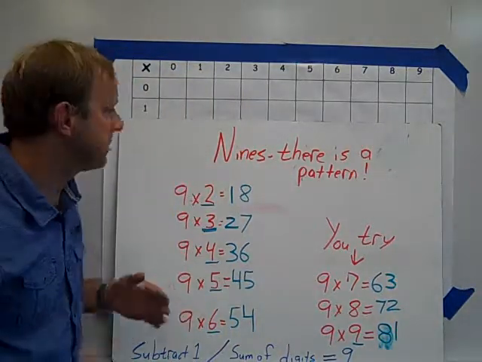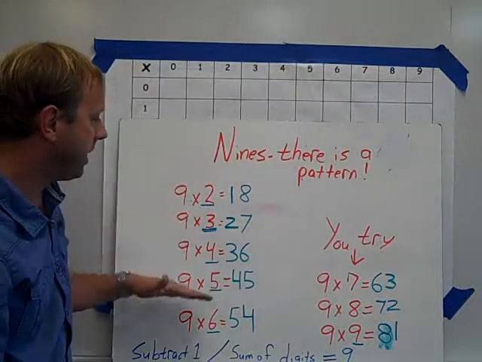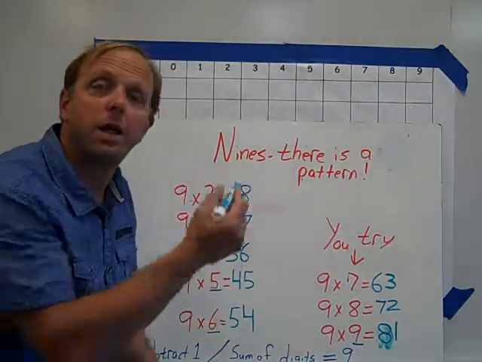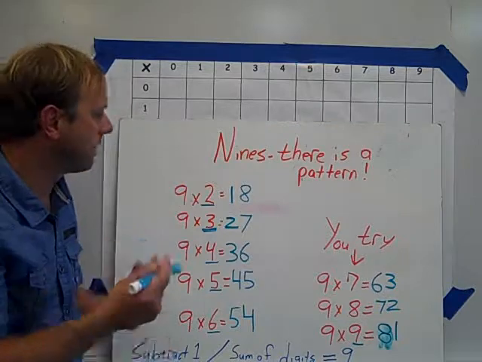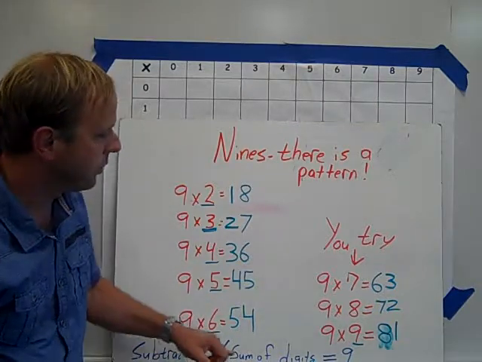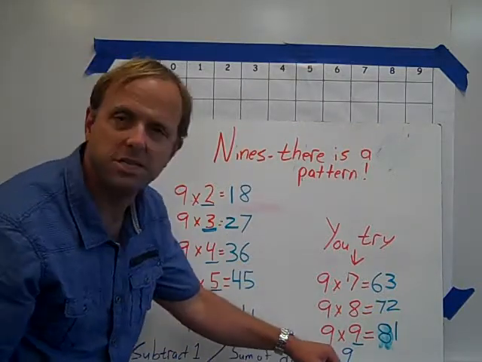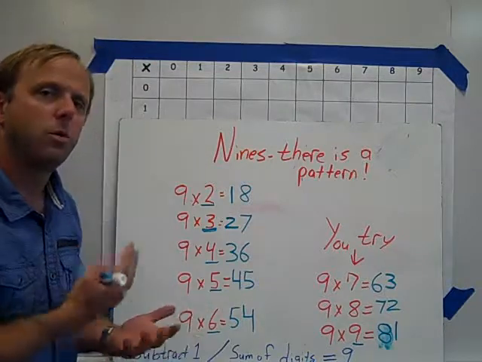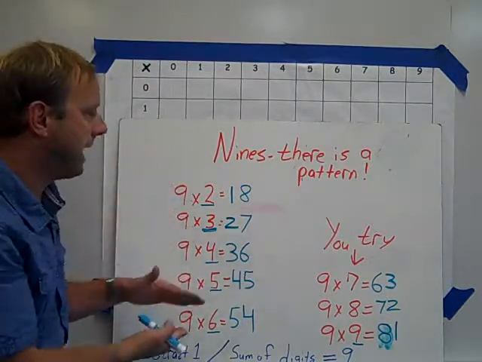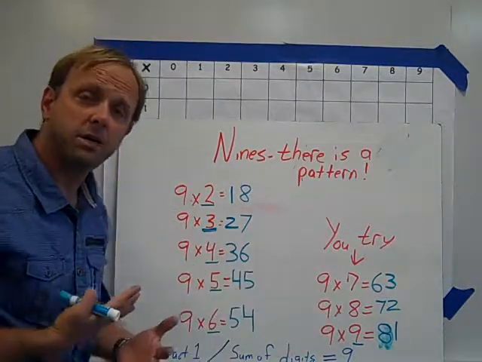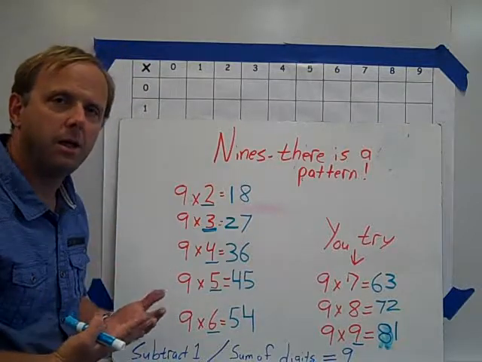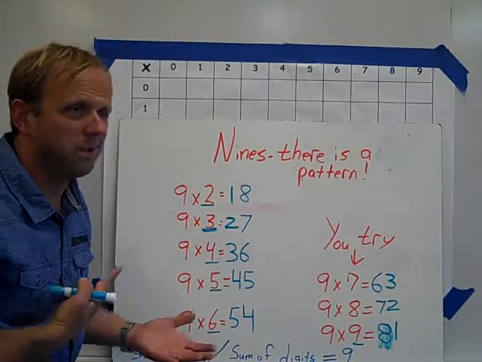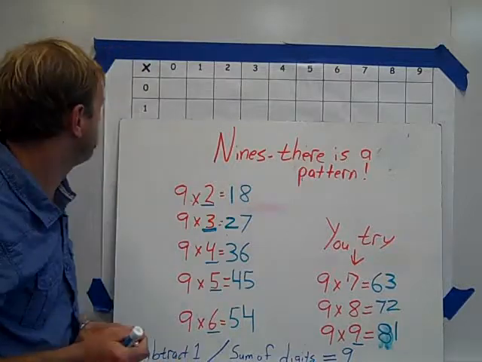What I would encourage you to do is every day write all of these down and do it in order until you're comfortable with subtracting 1 and then making the sum of the digits add up to equal 9. Once you're comfortable with it in a pattern, in order, mix the numbers up, and then I think pretty quickly after that you'll just be able to look at it and you'll know the answer.